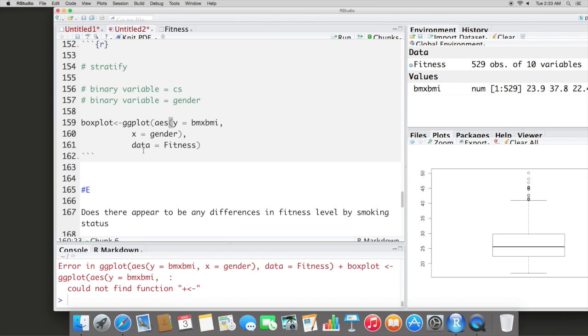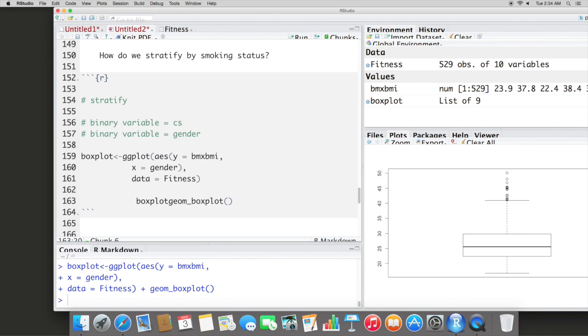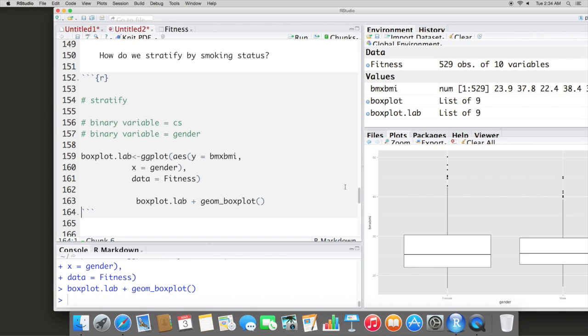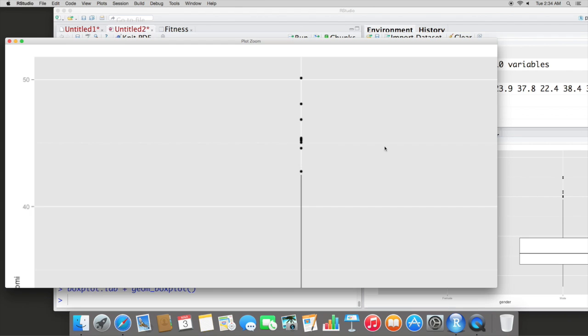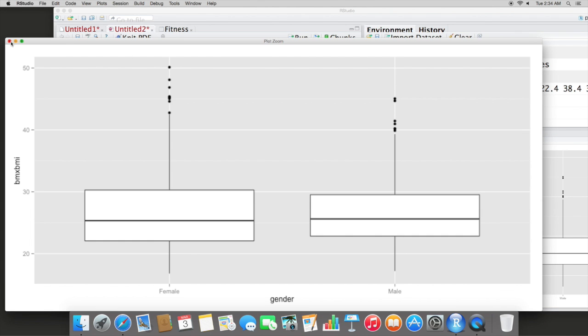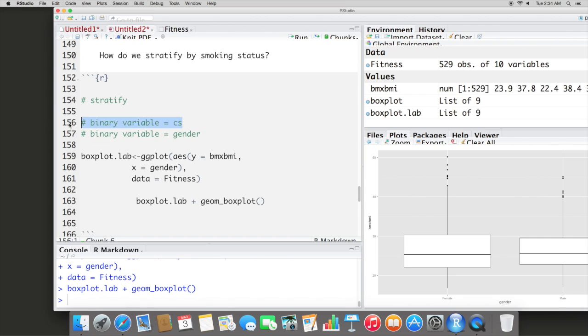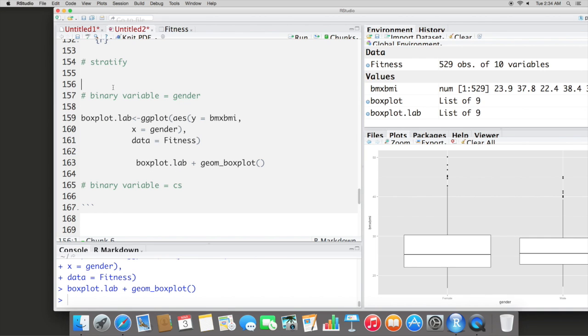I'm going to make a few errors here, so I'm going to assign this ggplot, and then I'm going to assign it a box plot, but I'm going to rename it in a second. So I rename it boxplot.lab.